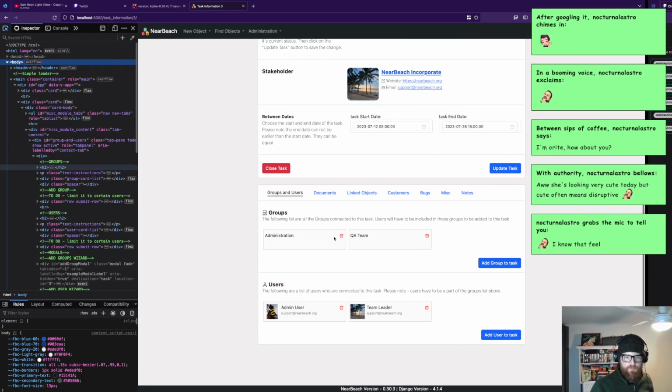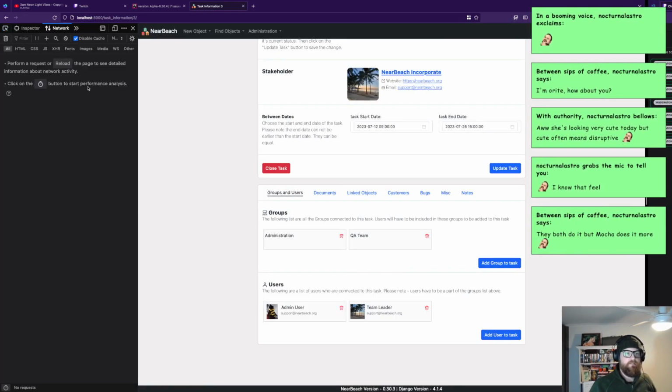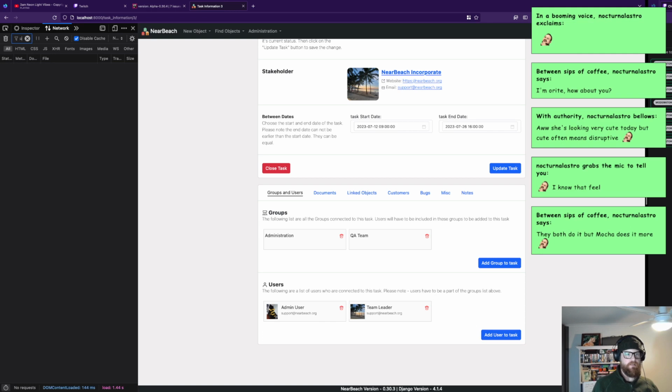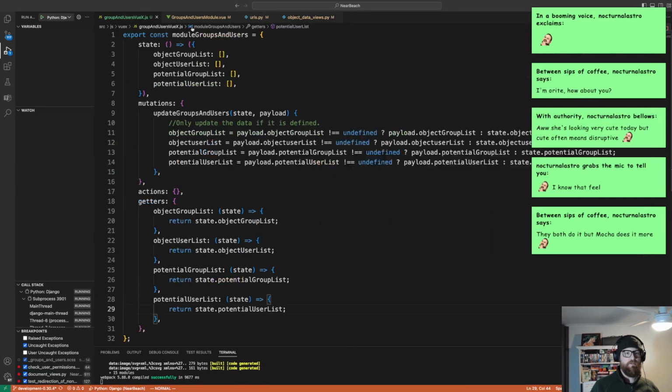We just need to open up this. They do, but mock doesn't mock. Fair enough. Okay, so what I'm looking for is group and user. Alright, so group and user.